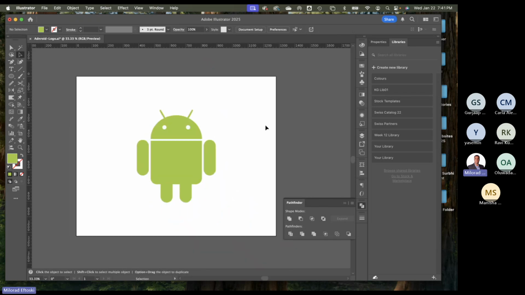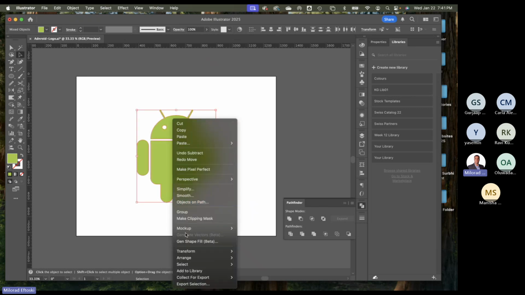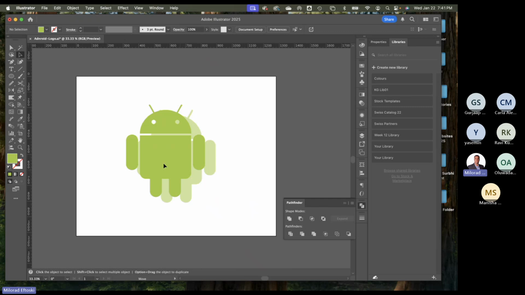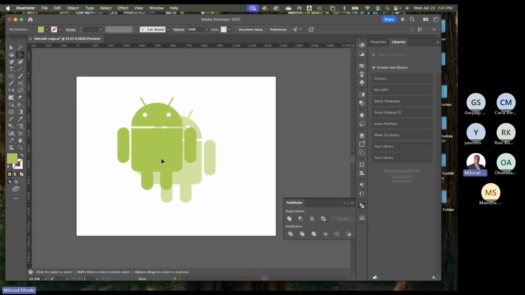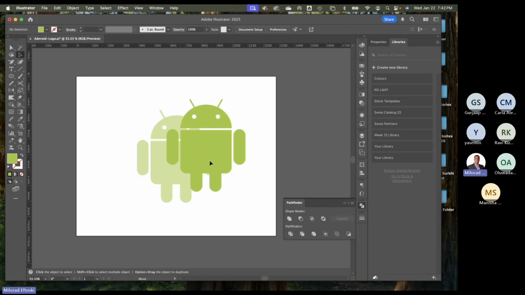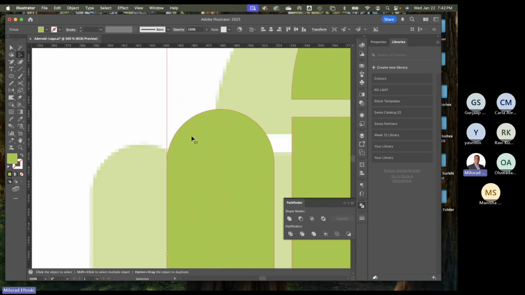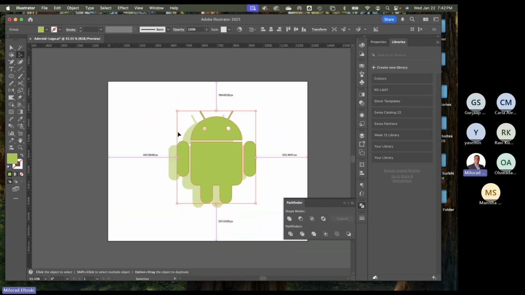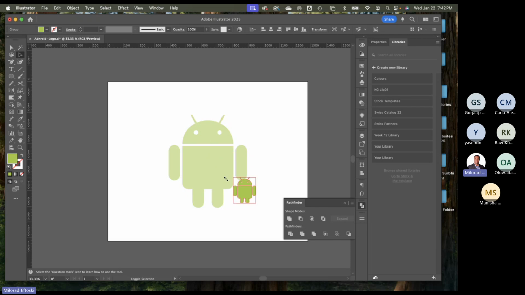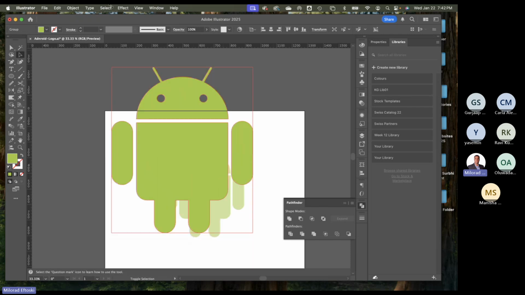And then I'm going to select the whole thing, right click, group, and that's how you can do the entire Android logo all by yourself here, recreating the design. And again, the main benefit, of course, is this, right? Vector. You can scale this 1,000 times smaller or 1,000 times bigger.